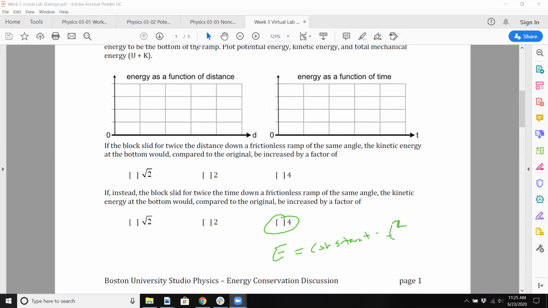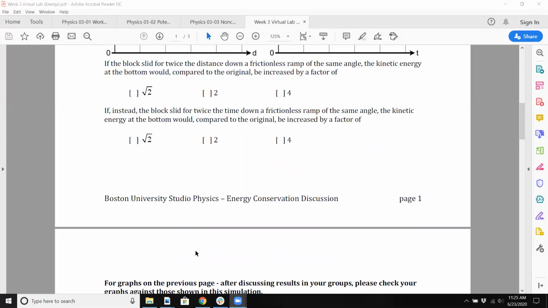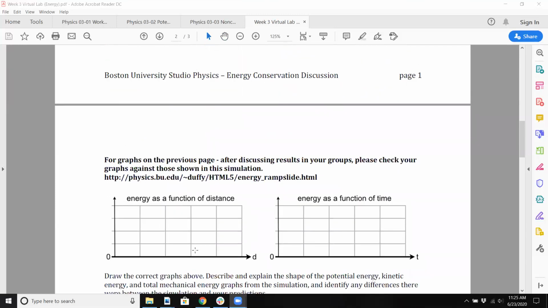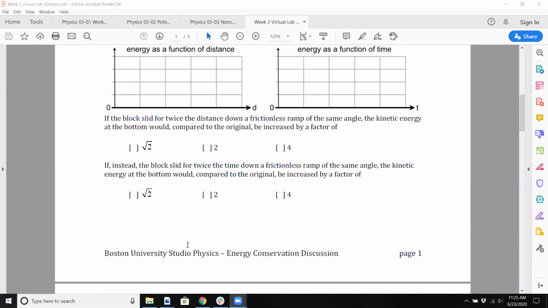Wait, so if the time was doubled, but it went the same distance, the kinetic energy would be quadrupled? Exactly. Yes, that's 100% correct, because it's spending more time doing work. That's why. Yes, it will. Yeah, I mean it's moving slower, but still. Yeah, and I think we assume everything else stays the same, right? Yeah.